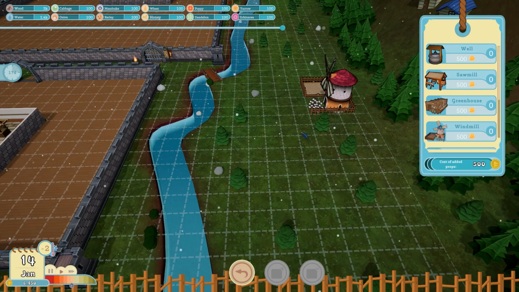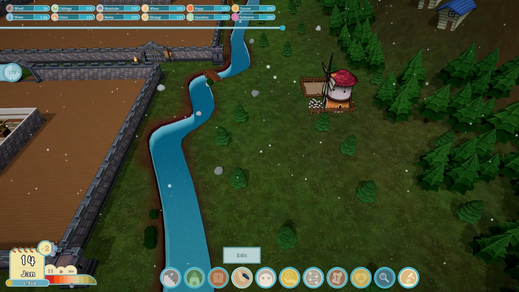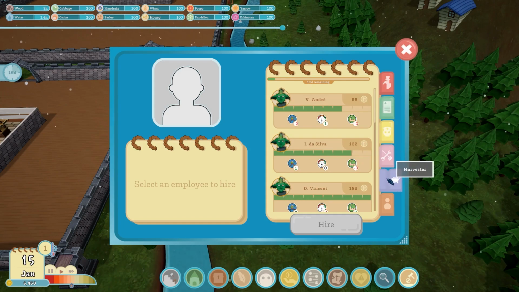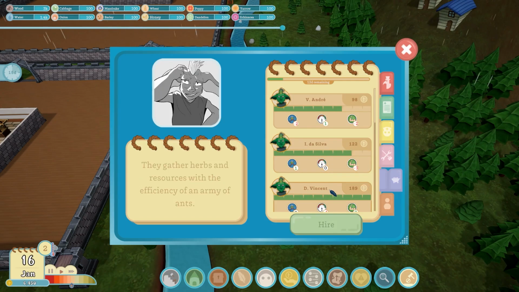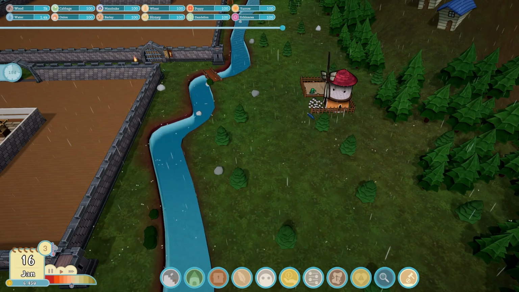I know I had better percent production the first time I did that, but let's get somebody hired for that nonsense. So hiring, that was a goblin to do that. That's a nurse, a handyman. Show me harvester. That's what I want. Andre, De Silva, and De Vincent. Oh, it's got to be De Vincent, naturally. Pop you over there. Okay, so what are you gonna do?